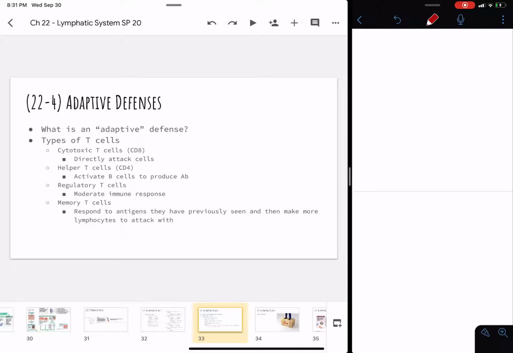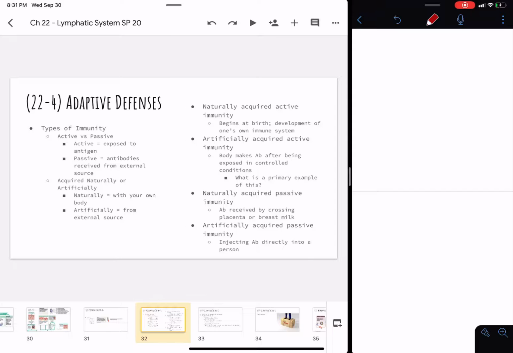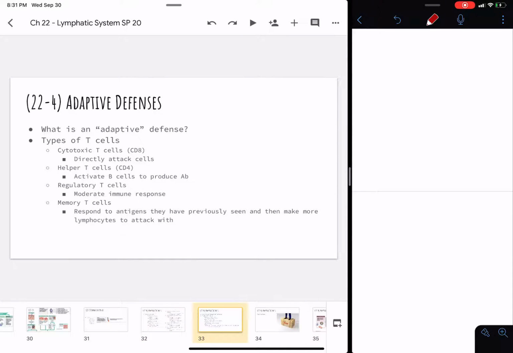So up next, we're going to talk more specifically about what it's like when we have this naturally acquired active immunity. How do we actually activate that part of our immune system? And when we activate that part of the immune system, we have a more specific term called the adaptive immune response. And it's adaptive in the sense that as soon as you are exposed to whatever the pathogen is, your immune system will work around whatever that pathogen is.